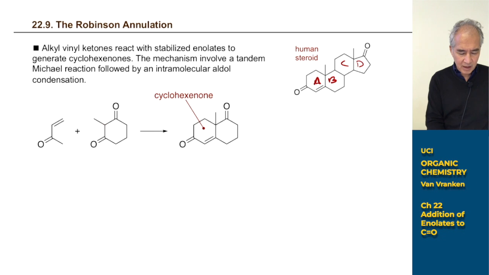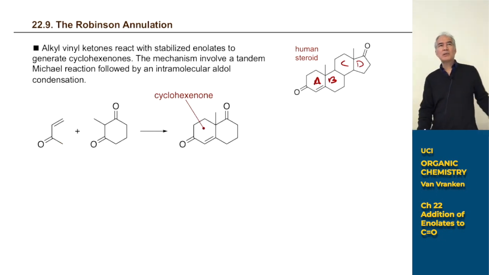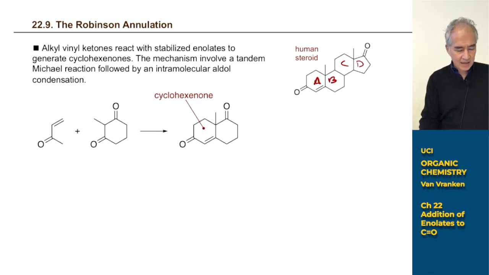And when you mix these types of 1,3-dicarbonyls with enones, special types of enones that have alpha protons over here on the other side, you can get two types of carbon-carbon bond forming reactions in the same pot. What's happening here is that you're generating a fused ring system. You're initially doing a Michael reaction, and then you start doing aldol condensations.